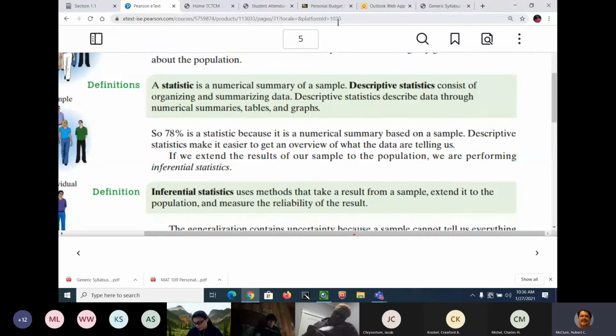Now, what is descriptive statistics? Well, descriptive statistics is when you find out something on your own information. Let's say that you find your average for your test grades. That is descriptive statistics. You are organizing data and you are calculating it. What about if you go out and survey 100 people in the parking lot at Anderson campus on what their favorite color is? Then that would be descriptive statistics.